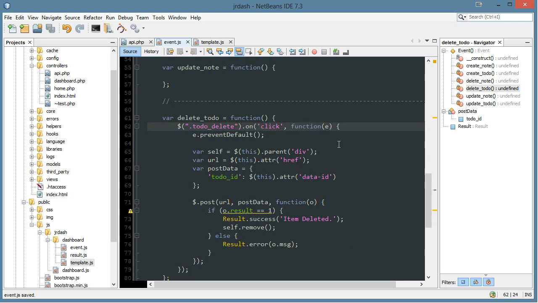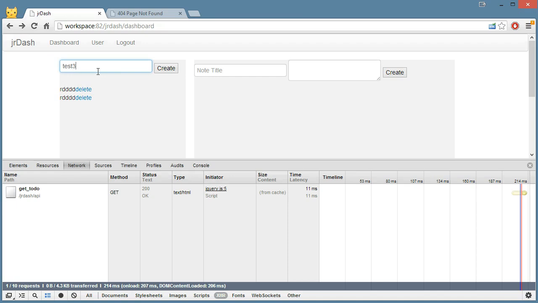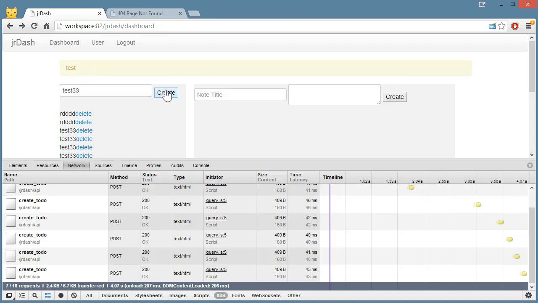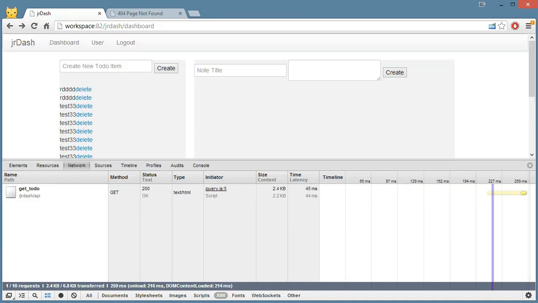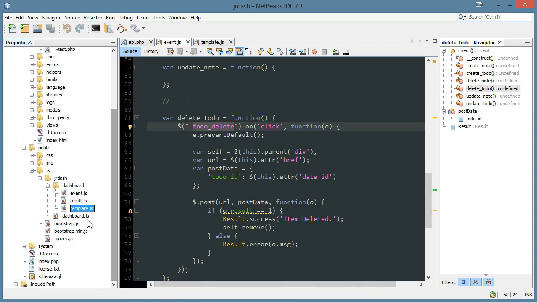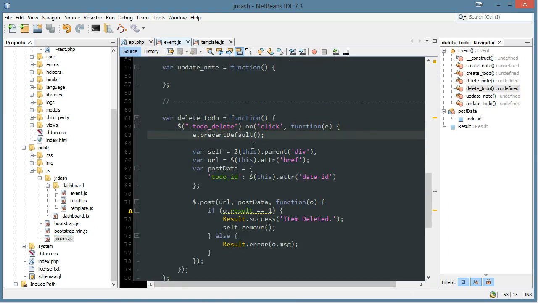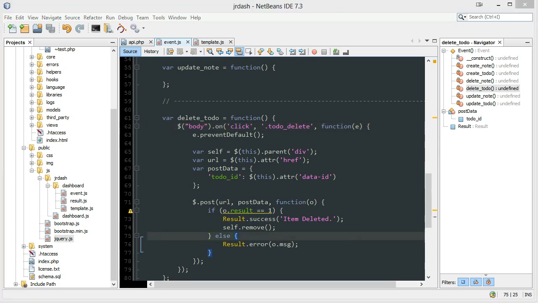On click. To do delete, refresh, delete. Add a couple of these in there. Okay. And my post date is all good, but this is not triggering how I want. Let me check my jQuery version. 1.9.1. I've had problems with this before. Alright, I'm just going to do this body, and then we'll just click it like that with there. Okay, that's kind of annoying, but I don't know what else to do.